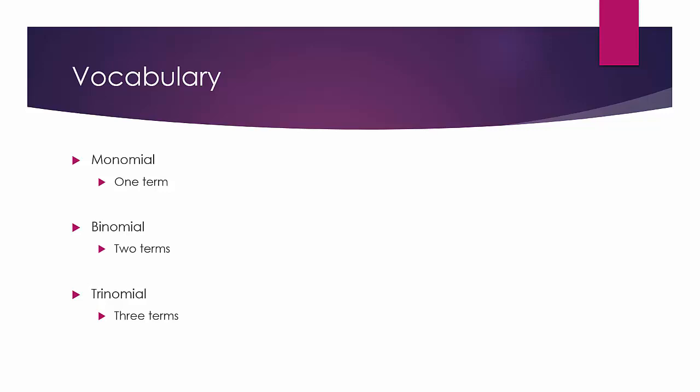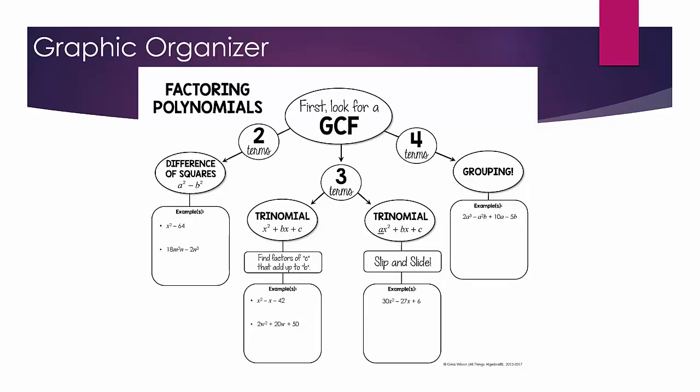We're going to face 4 kinds of polynomials to factor. Well, 3 really: binomials, trinomials, and then polynomials with 4 terms in them. So the first thing you need is your graphic organizer. I would love to shout out to All Things Algebra for this freebie that you can find on the internet. I'm going to use it to break down a very complicated topic in 2 weeks.